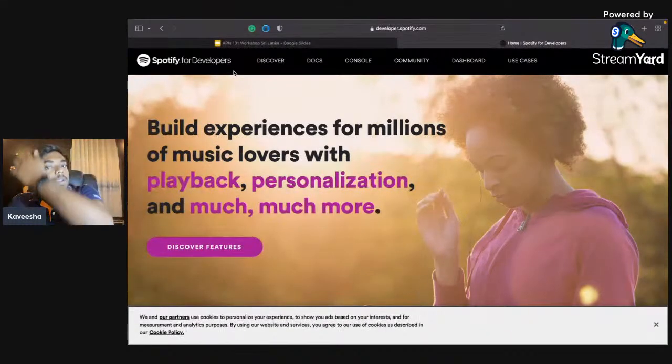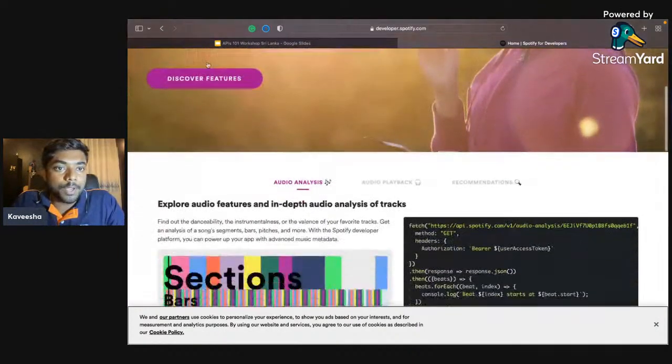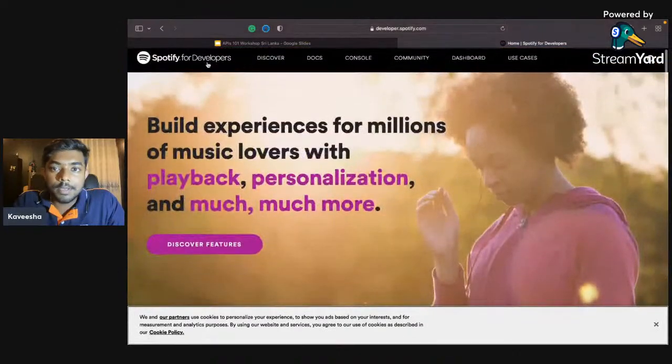When you try this in front of the URL, use developer dot, and you can go to the developer docs of that company. So this is the Spotify developer docs.